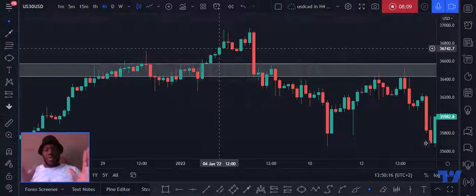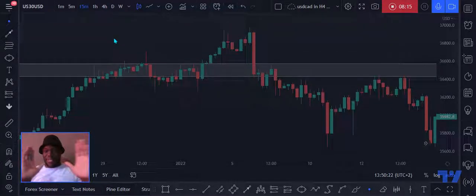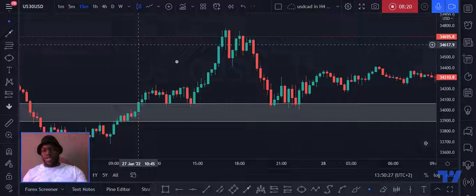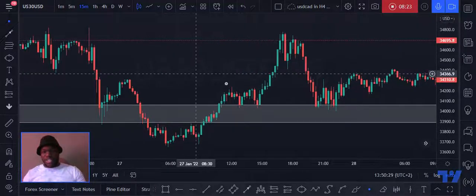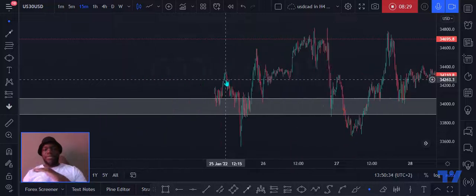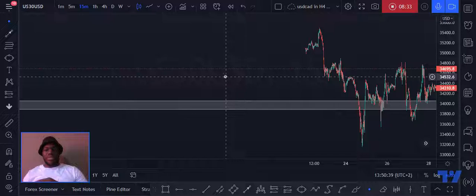Let's put a pause on the 4-hour chart. We'll come back to that. So here is 15 minutes. This is a bit of a secret that a lot of people don't know. A lot of traders don't teach. A lot of mentors don't give this information, you understand? But I'm going to be strictly fair with you and give you this information, guys. I need you to understand these things.